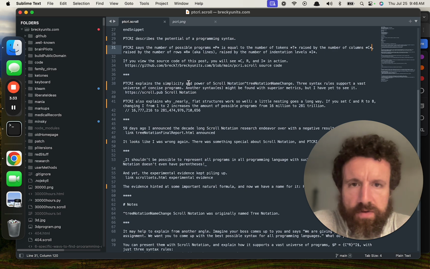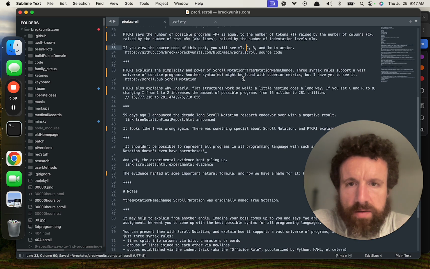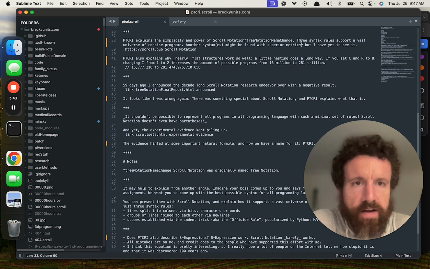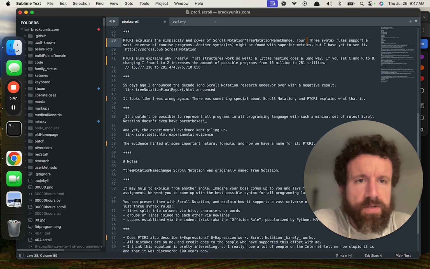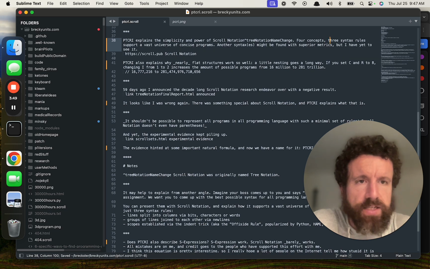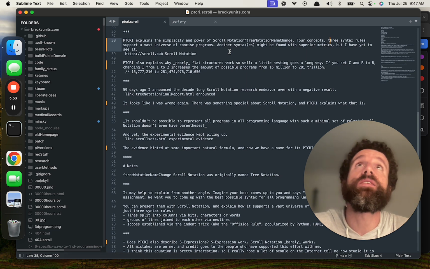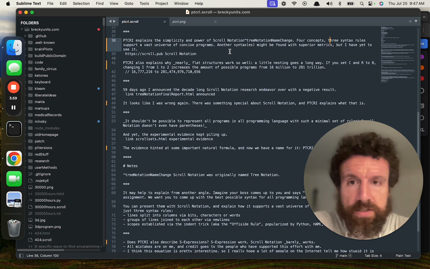If you view the source code, you will see PTCRY explains according to view 3 syntax rules supported. 3 syntax rules, 4 concepts, 3 syntax rules. Let me think. Spaces, new lines, indent. Yeah, really only 3 syntax rules, 3 delimiters.